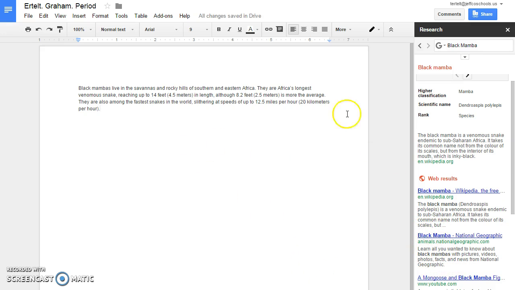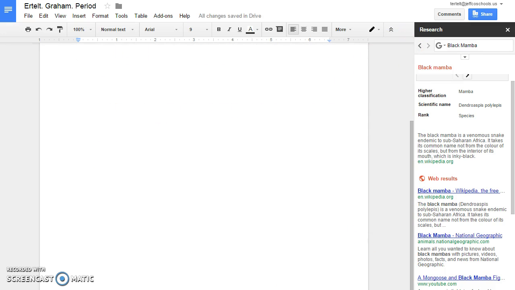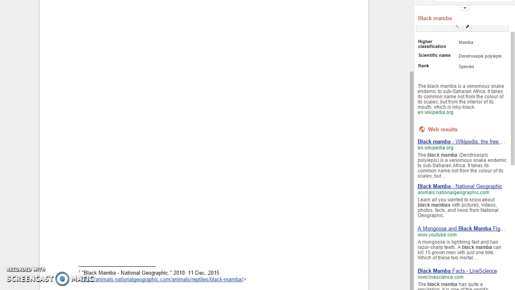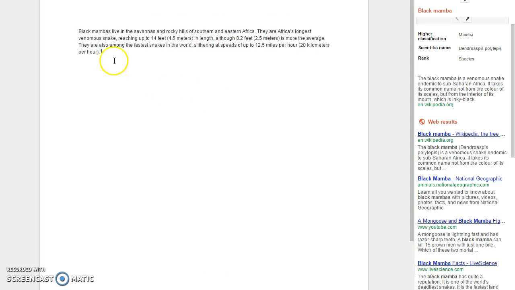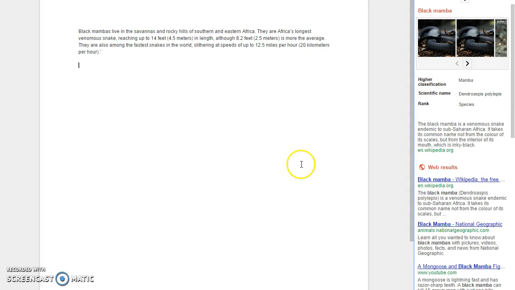Then I'm going to go back over to the research tool, and you'll notice when I hover over it, it says Cite. I'm going to click Cite, and you'll notice right here there's a little 1. And then when you go down to the bottom of the page, you'll see that it cited my source for me. That is very important because I need to make sure that my sites have citations on them. The next thing is when you're done, you can copy it from the footnotes, and you can then put it on your works cited page.